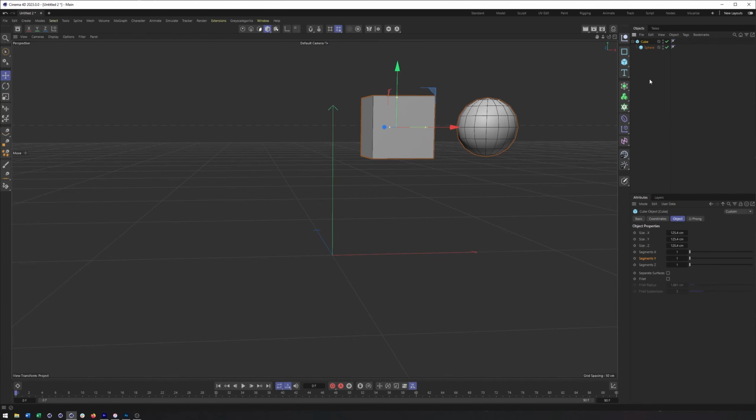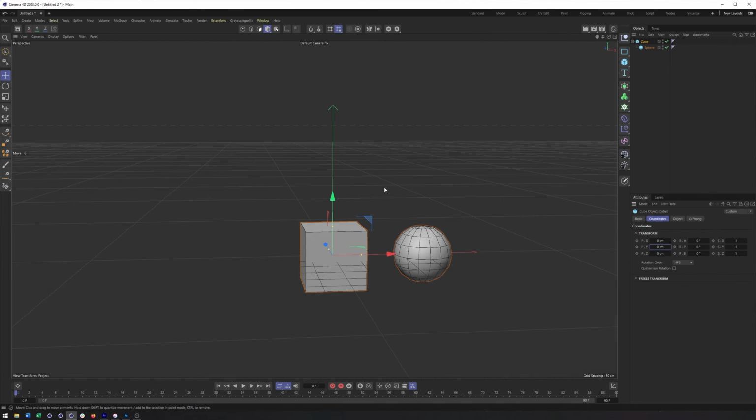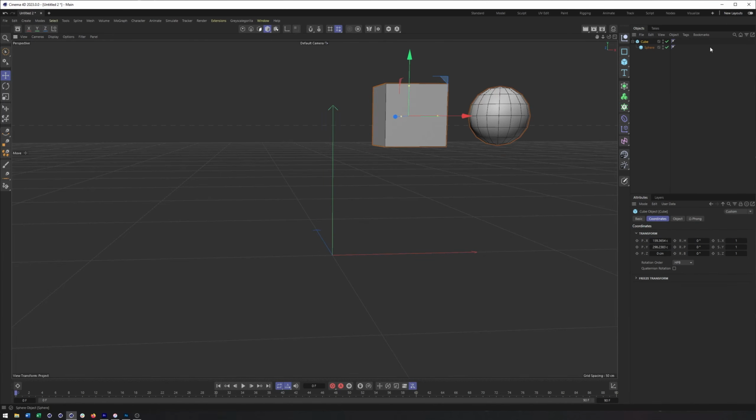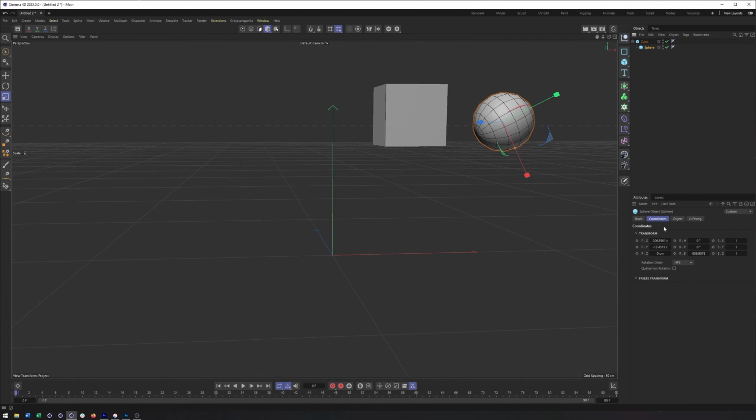Okay. Notice when I select the cube, go to the coordinates tab, and zero it out, the cube goes back to the origin. The sphere, though, still kind of retains its own properties. I can still move it, rotate it, scale it independently. Okay. But watch what happens as I select the sphere and zero it out.